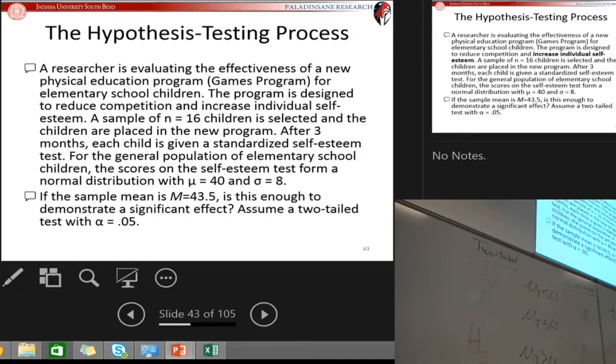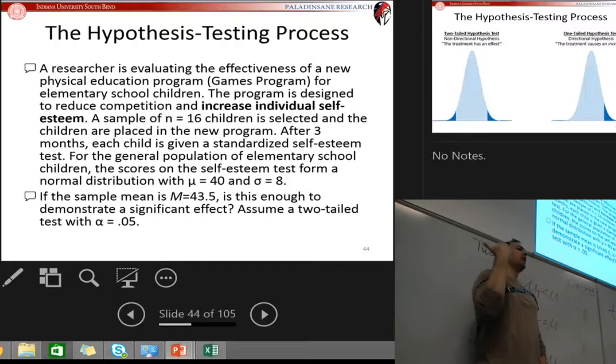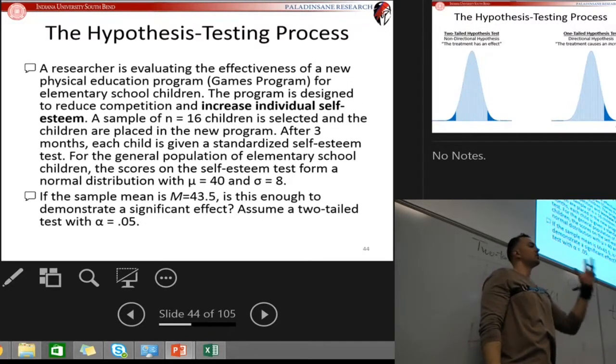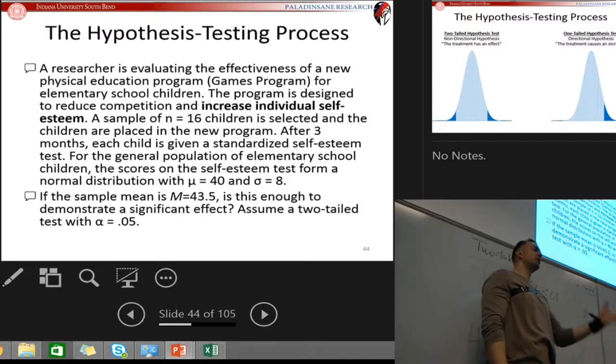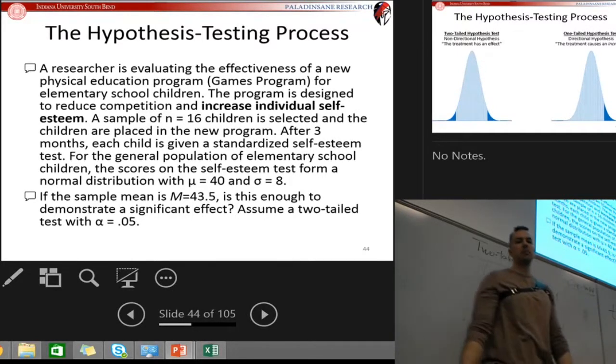And notice that we did this originally as a two-tailed test, and we found no effect. But that's because we reduced the power of our own test by choosing the wrong test. So notice that the question itself is asking, does this increase self-esteem? The question itself is saying, this is a program that is designed to increase self-esteem. So because we're only looking in one direction, it's a mistake for us to analyze this to see if there's an increase or a decrease. It's a mistake to do it as a two-tailed hypothesis.